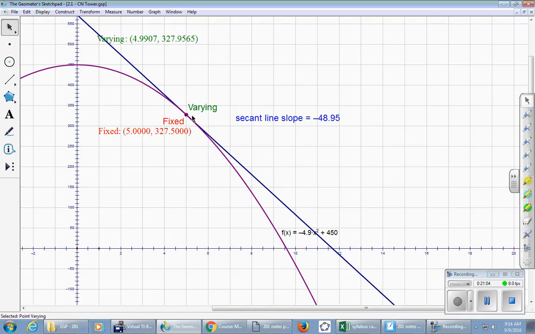If indeed those 2 points are right on top of each other, then that line should disappear because the line is defined by connecting those 2 points. But we've got another word for that particular line as long as it doesn't disappear when it really is just the 1 point. That's a tangent line. And a lot of our early calculus stuff is about tangent lines. And that's what we're after here.